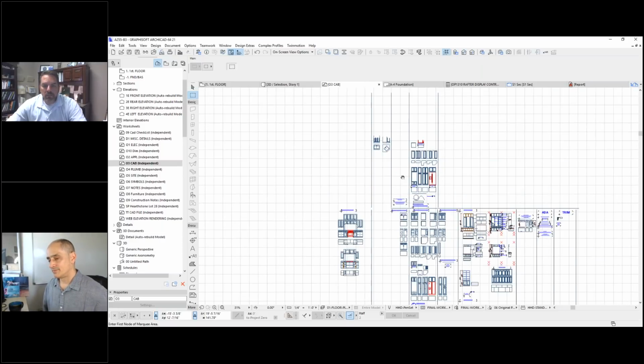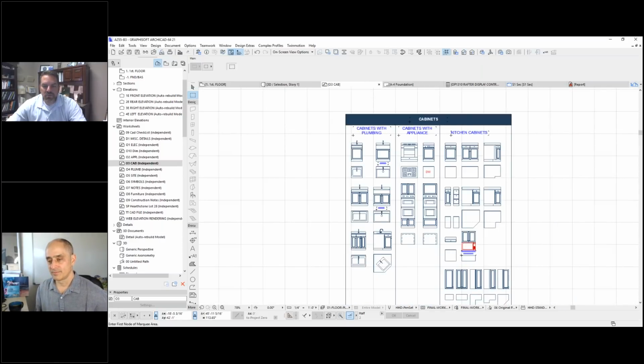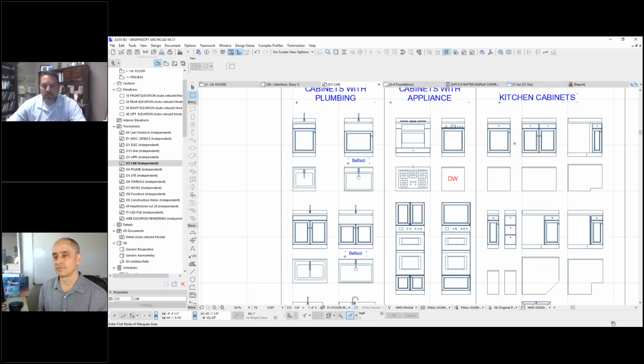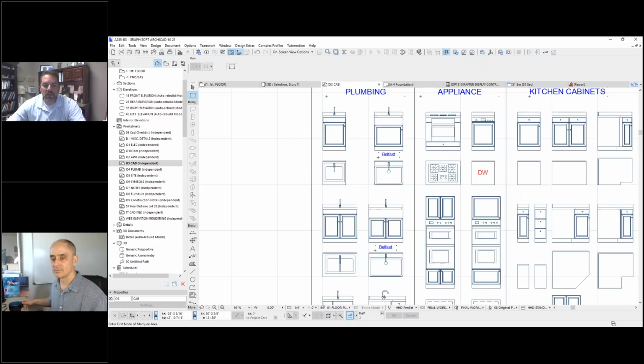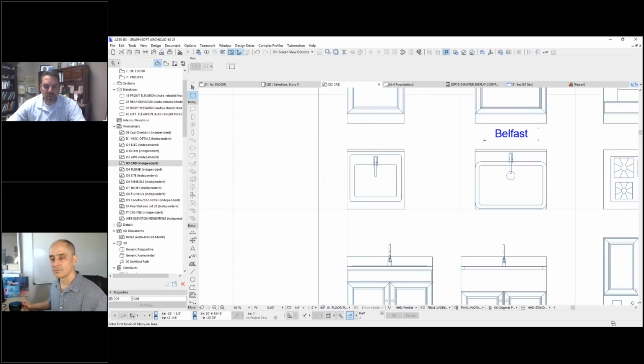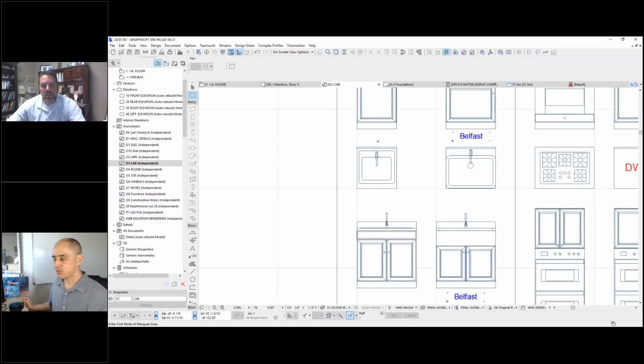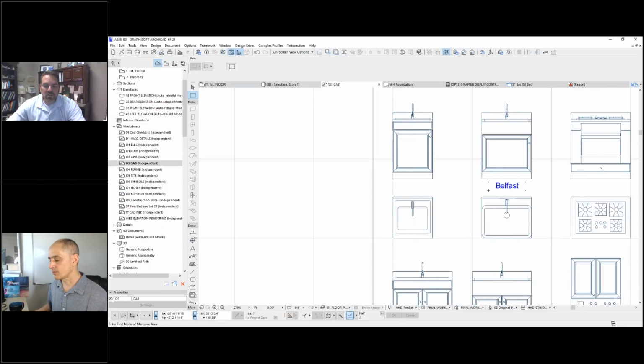Okay. Up here at the top, these are the standard ArchiCAD objects that ship with ArchiCAD. All I do is go in first and set them up in all the toe kick heights, and then of course the height of the cabinets and the depths and all the parameters. Then I put it in a section, and all these are just lines. So this is a graphical elevation view of this object with these settings.